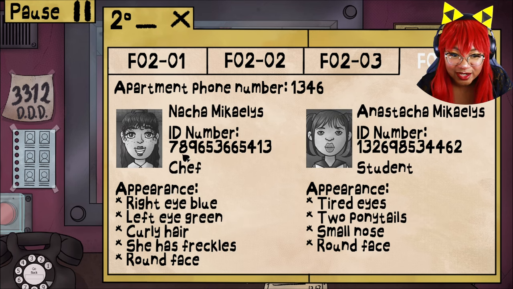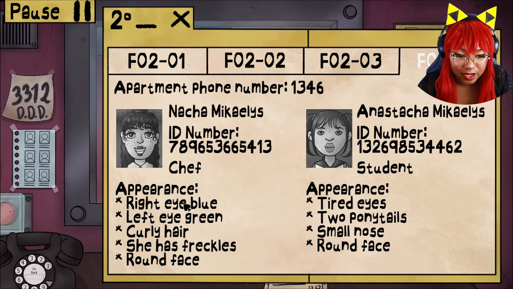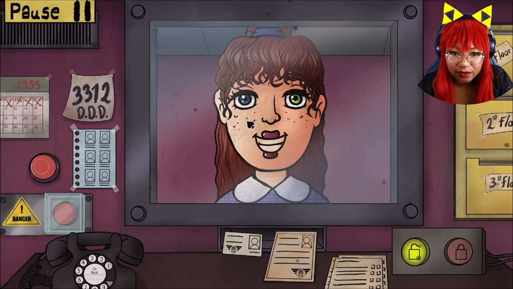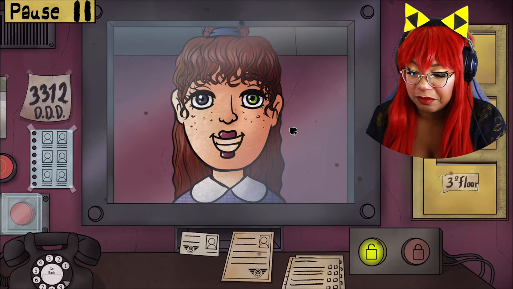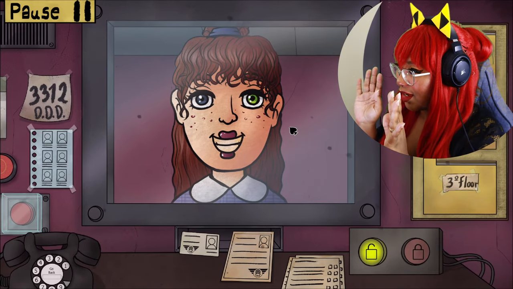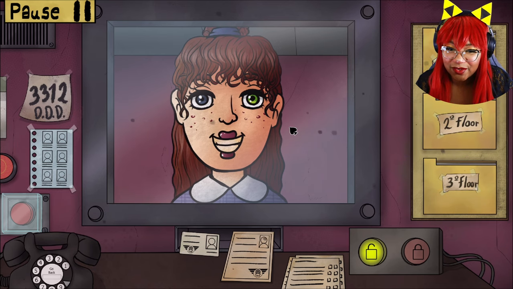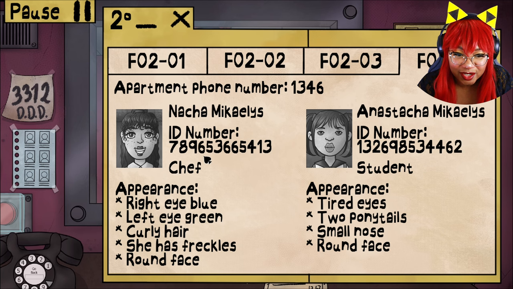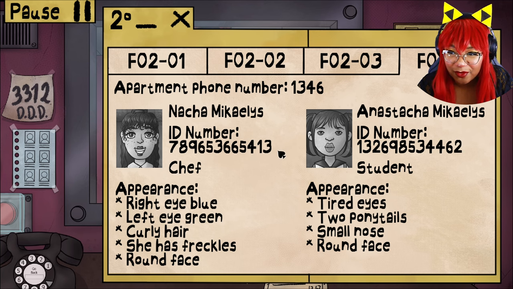Notch McKaylee's ID number. She's a chef. Right eye blue, left eye green. Freckles, round face. Right is blue. So if she's facing the opposite of me, her right would be blue and her left would be green. Okay, so that's good. Okay. ID number 789413.